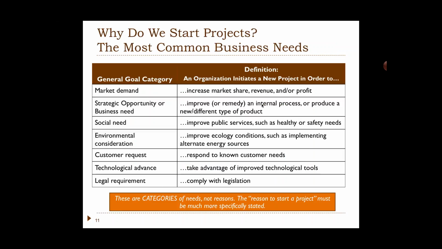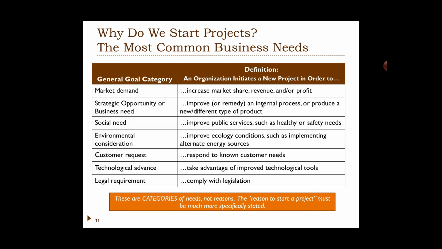So when we start a project, now we're going to talk about some of these needs that these stakeholders have. Remember we talked about management determining what we call the business need? Well, that's going to be captured in a couple of these places, right? The market demand, strategic opportunities, right? Do we need to increase our market share, right? Do we need to increase revenue? Do we need to increase the profit?